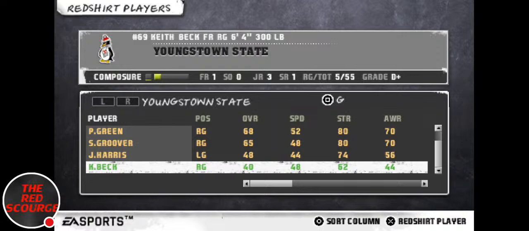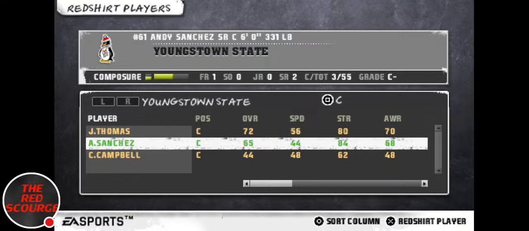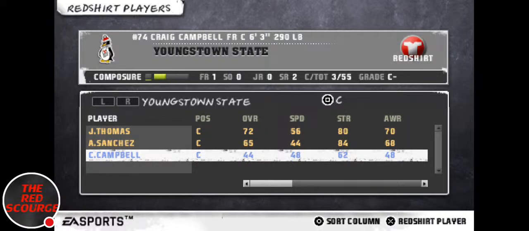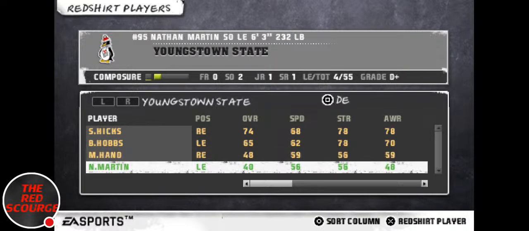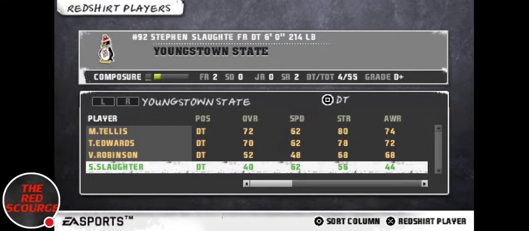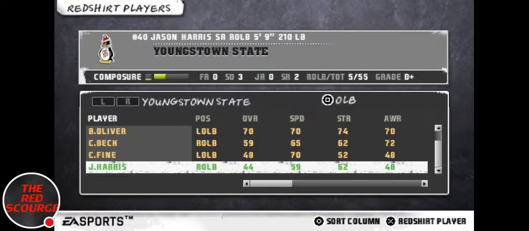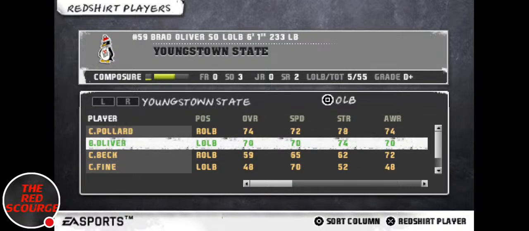All right, he's 40 overall. I mean, we'll just do it, but if we cut him in the offseason, we'll actually get walk-ons that are higher rated. It's one of the things in these older games, this sort of PS2 era games, that you can do, and I don't love doing it. Not a cheat, but it seems kind of like an exploit. So we're going to redshirt our guys in the 40s.